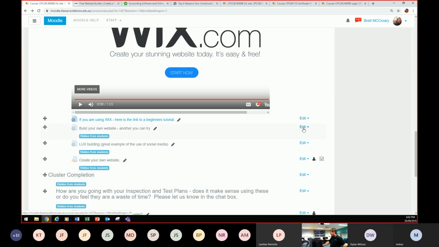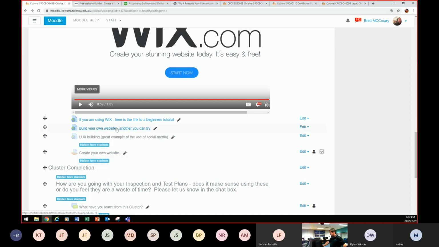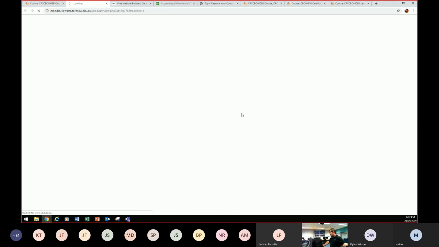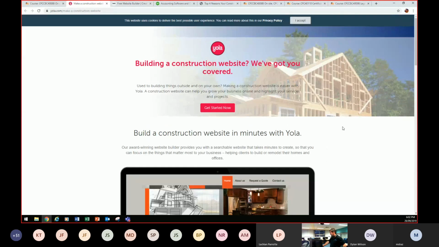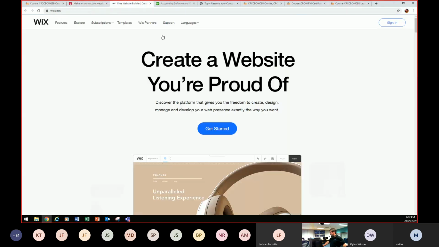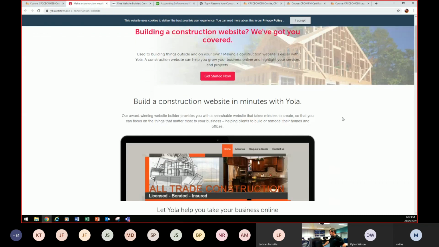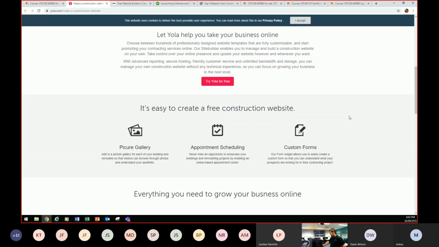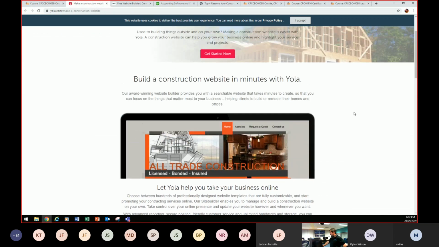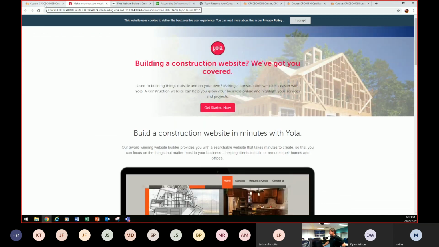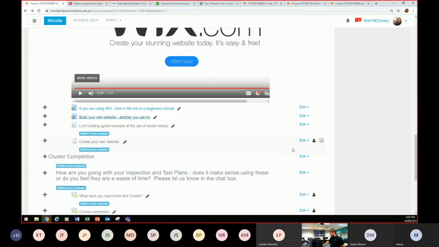All right, there's another website that I'm going to give you access to, and I only just found this one today, and it looks all right actually. If you want to start not just doing your own website, this one's like making a construction company website. I like it. And the more you get involved in it, I think the easier it would be. I think it's good for setting yourselves up.